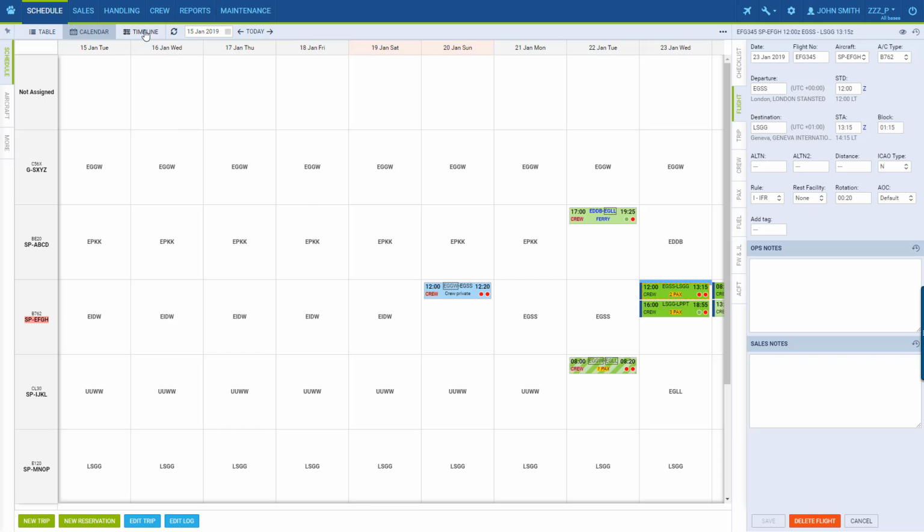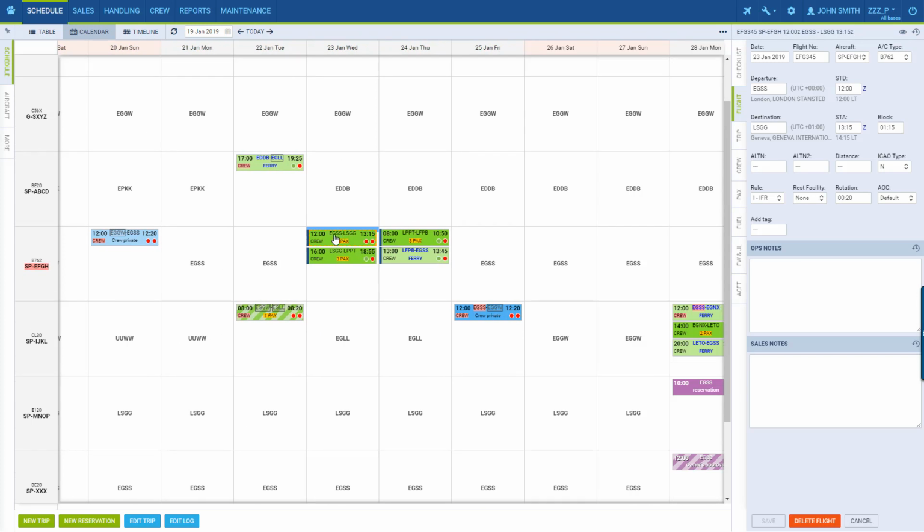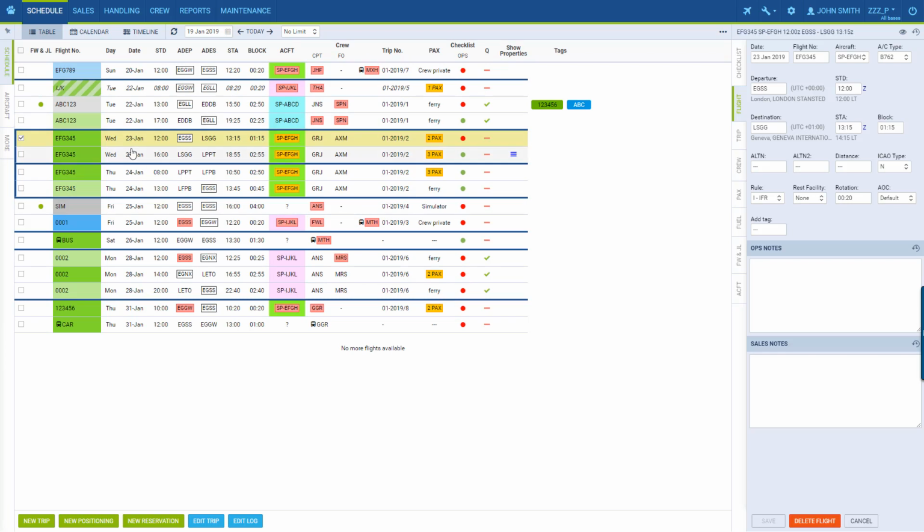Okay, before we go into the timeline, let's maybe go through the different colors and the different indications of the flight types. The green tiles, or the green flight number, let's use the table, that would be slightly easier. So a full green color like this, that means the flight is confirmed. So it is a regular commercial flight that's confirmed.